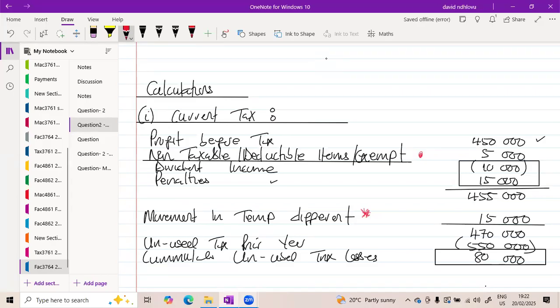Thank you. Sure. Right. Then we end up with a negative amount of 80. What does it tell you? Out of the 550,000 amount, right? We have utilized our positive amount of 470,000 to clear that down to what? 80,000. So that at the end of the current year, we have a balance of 80,000.